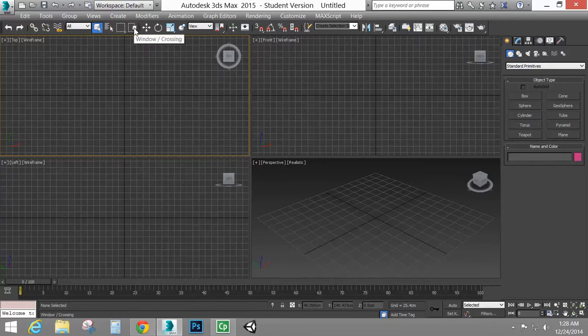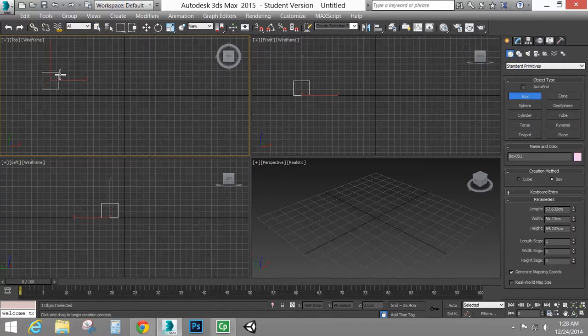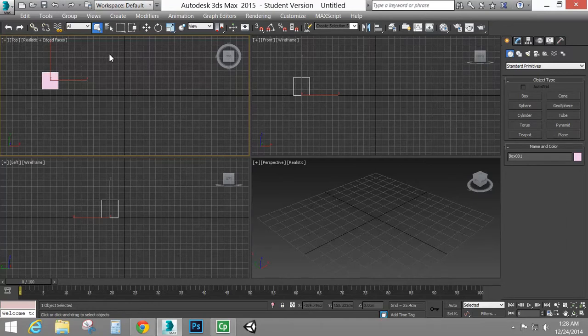Next to that you have different types of window selections. You can either do a window selection or a crossing selection. By default it's set up to, I think this is technically crossing, because you're crossing through. So what that means is if I have multiple objects in my scene that I'm working with, and I do a window selection, anything that is crossing through or within that window selection will be selected. Otherwise, if I set this to window, only things that are 100% within, like this, will be selected. So that's how that works.